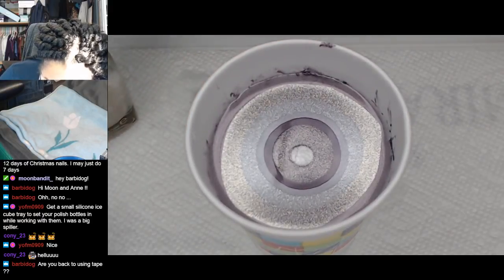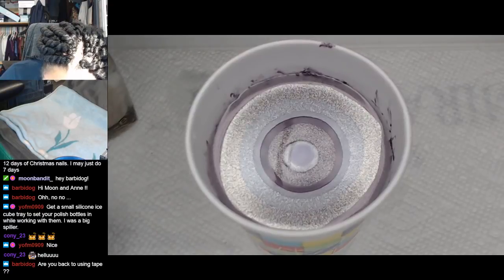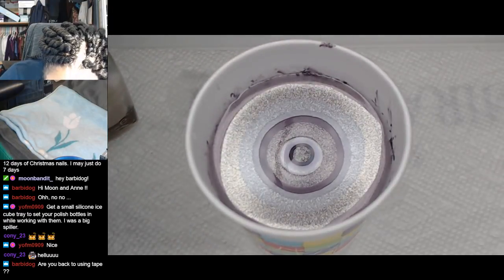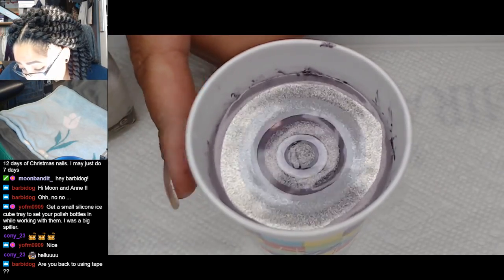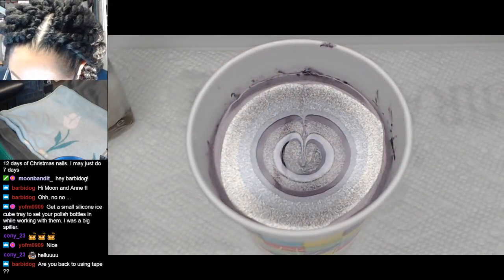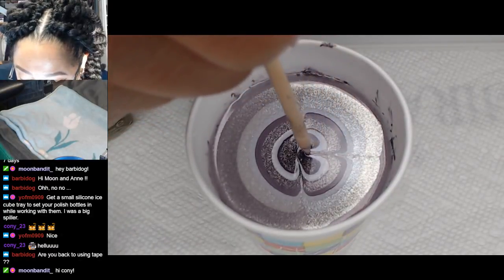But it turned out good. I mean, the nails are pretty. The last couple drops are so stubborn. And honestly, I don't know why tapping the cup helps things spread, but it does. Part of the reason we were having trouble with the lines before is because it didn't spread out, so we kind of have too much polish in the middle. It would like to be spread out a little bit more.